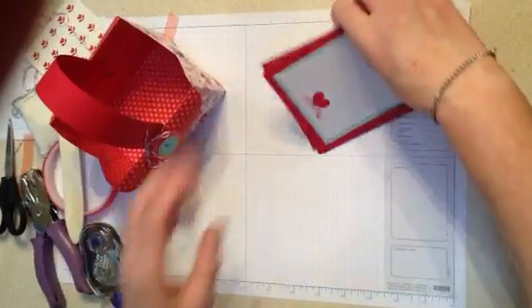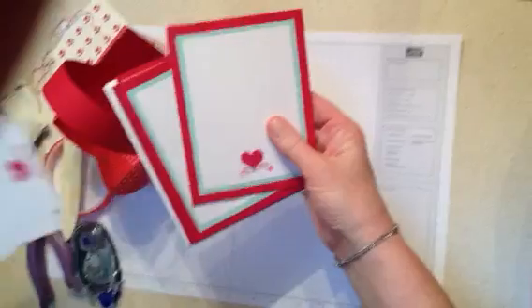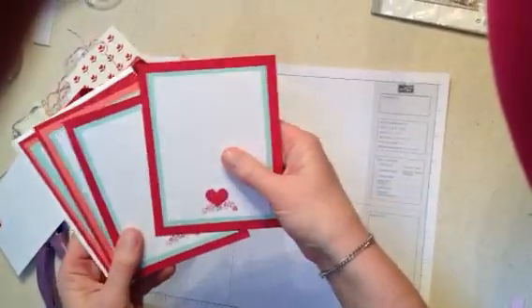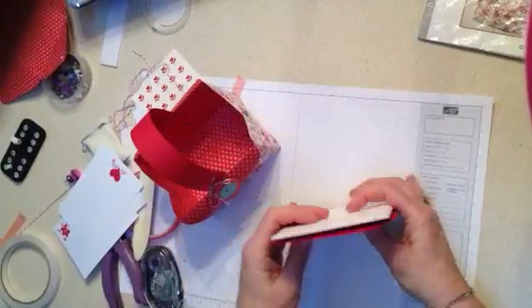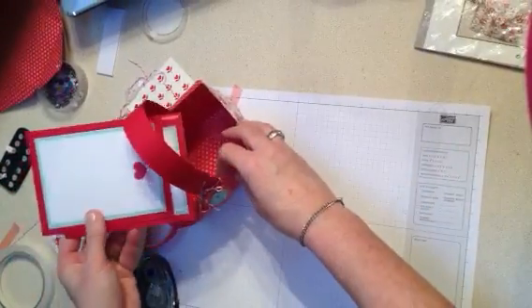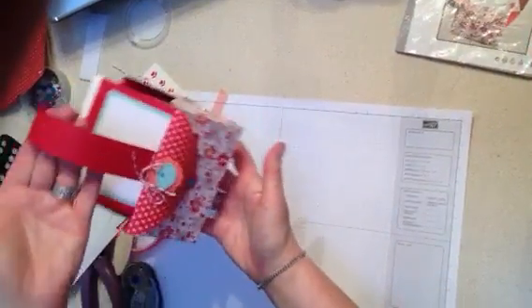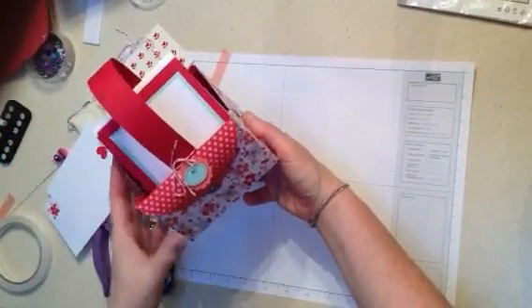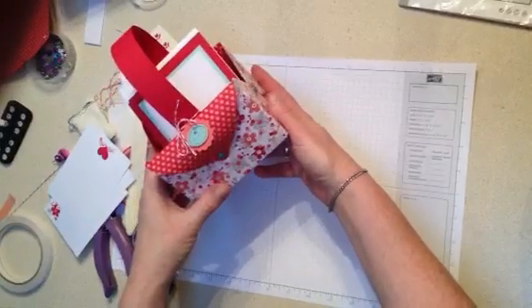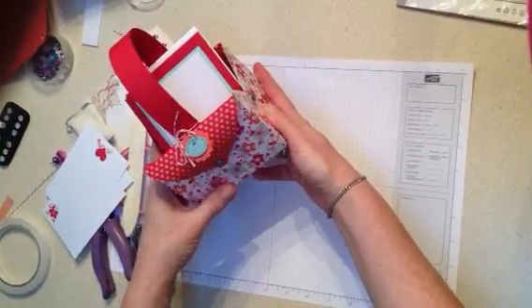Then all I've done is taken the extra note cards — you can see I have so many left here — but I just took them and made them into note cards and added the pretty little rhinestones. I've made 10 or more and I still have plenty left. Just slide it in here and you've got your cute little basket to give to someone. Happy Valentine's Day. Have fun. Email me if you have any questions at juliepitta or thoughtsatstick.com.